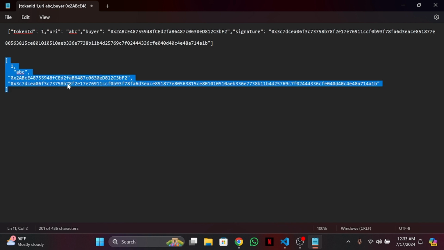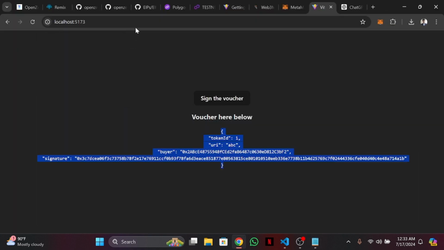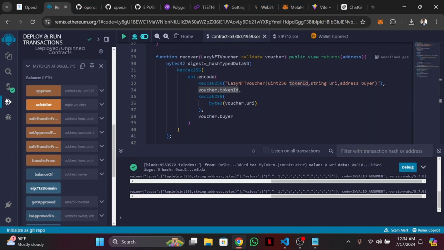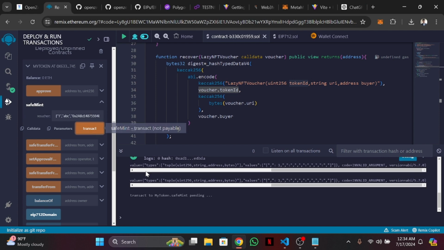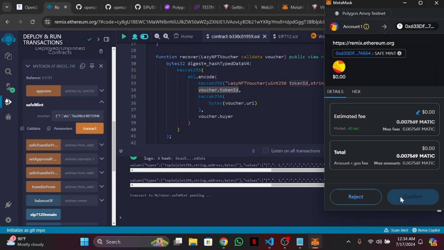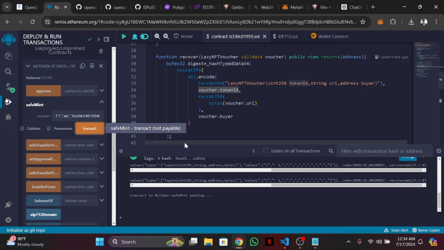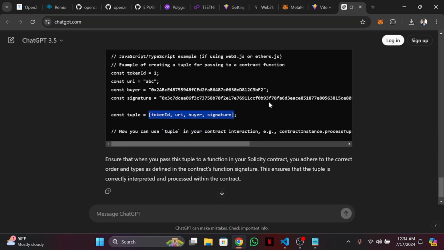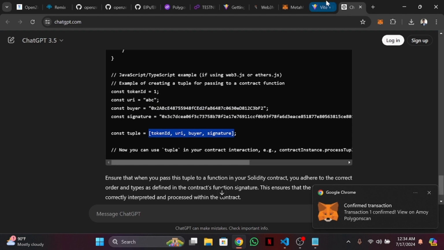What I understood is it wants something like this, so let's just try to give what it really wants. Okay, so now it knows that this is a token ID. Now we just hit the transaction and we wait for it. You can just see that the transaction is confirmed.